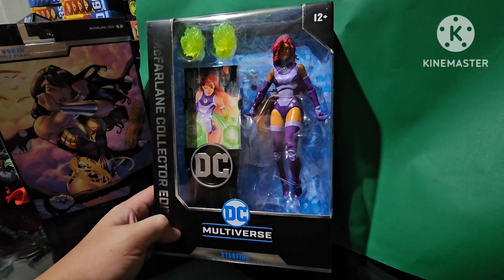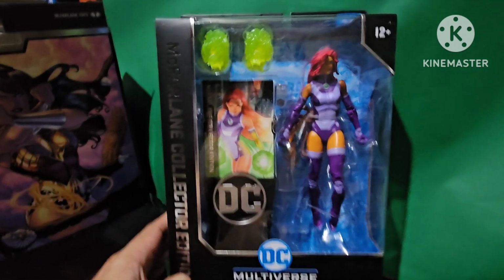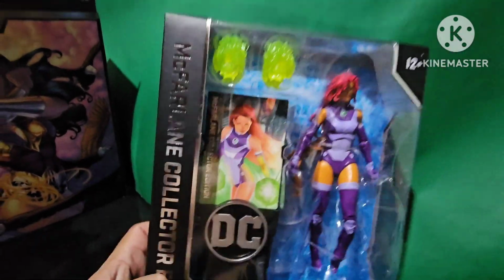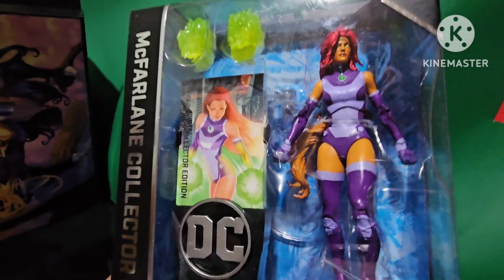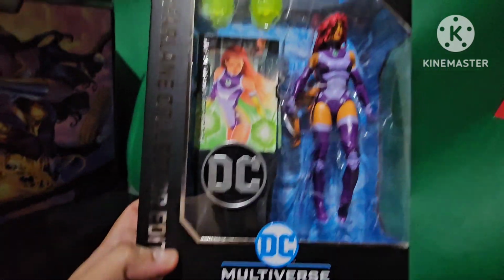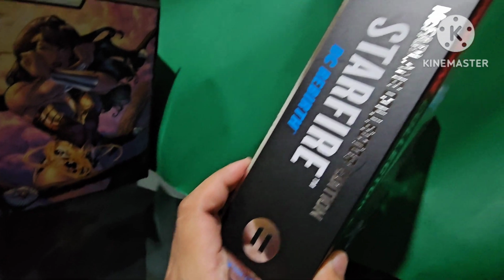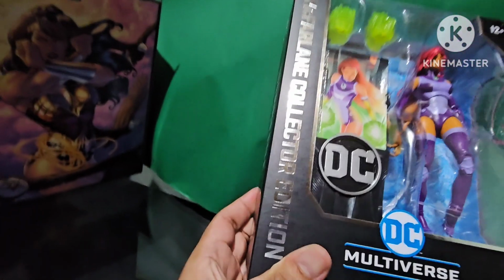By the way, we've got a new McFarlane Toys figure here. We finally got a Starfire. Where's the one that's missing from the Teen Titans? Okay, as you can see, this is the box of this Starfire from McFarlane Toys. This is the number 11 McFarlane Collector's Edition.